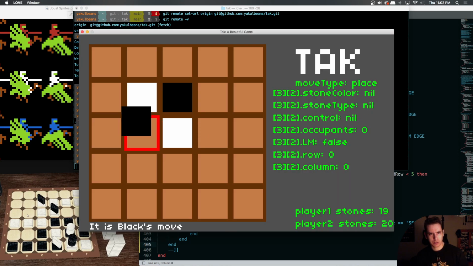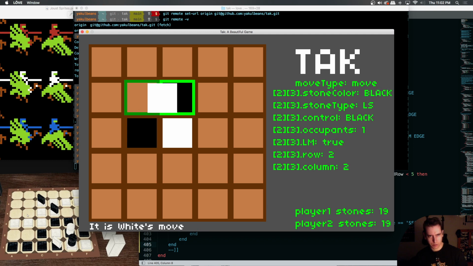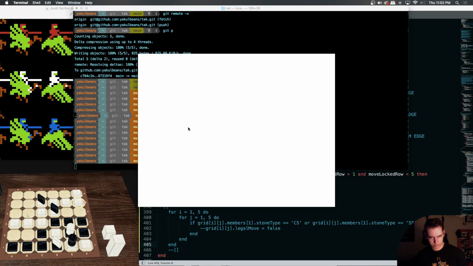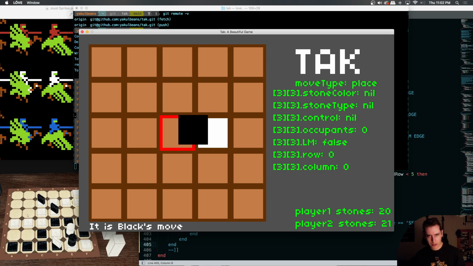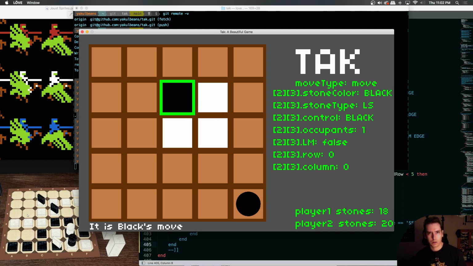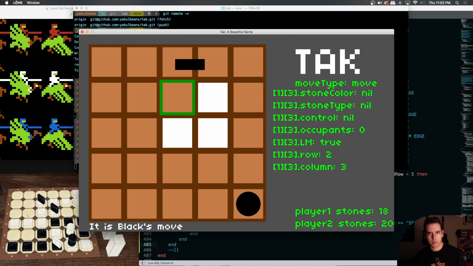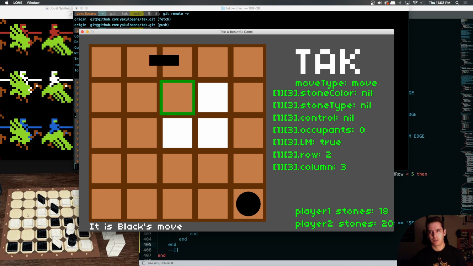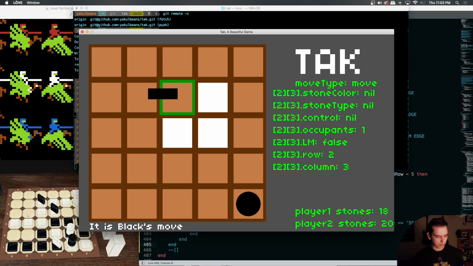If we just place flat stones, we render like we should. But the second there is, like, what if there's a capstone over here? Okay. Yeah, if there's any capstone, it just stops rendering. No matter what the legal move status is, because the legal move status is still correct. It's just not rendering.